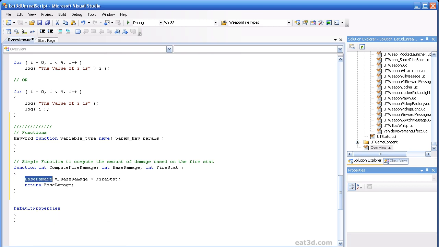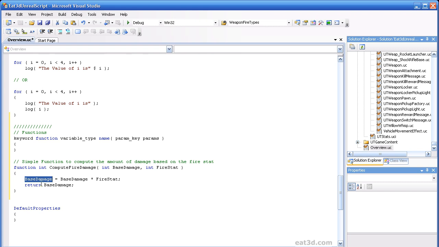So we've said take my base damage and set it equal to base damage times the fire stat. If this was 10, you'd have a multiplier of 10, which might actually make sense if it wasn't a scale of 0 to 100. If this was a scale of 0 to 10 and you were treating it purely as a multiplier, then that would actually be fitting. It's all on how your game was balanced and what range of tuning and types of control the design team wanted to have over how this stuff was generated.